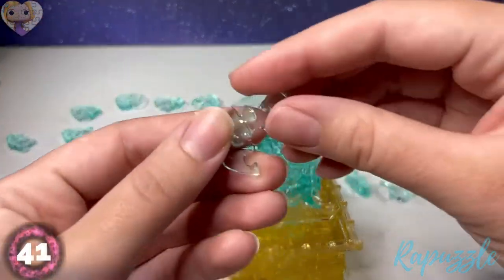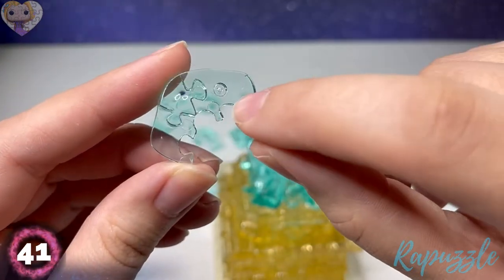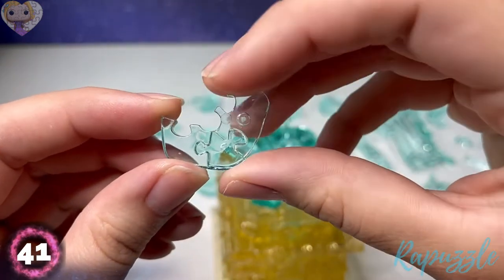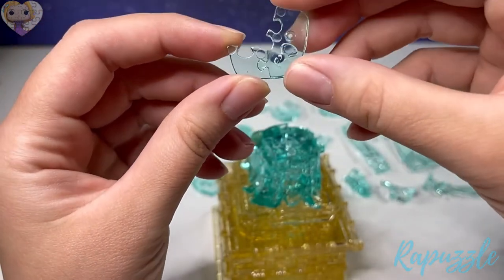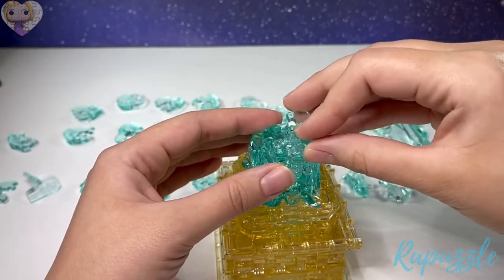Step number 41 is this piece. It has one going out, one going in. You flip it over, it has one going in, one going out. With the side facing upward, it's going to connect along the right.